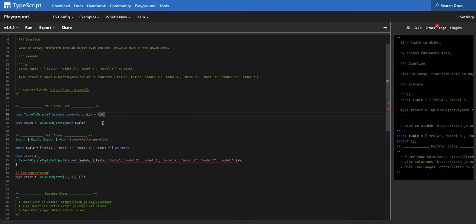And I was really struggling with figuring out how to access every other value in a way that I can iterate through all those values. Turns out that you can do that using a union type. If we created a union of 0 and 1, we'll get a type that accesses both the first and the second values of the tuple. Let's check. Tesla, Model 3, and so on and so forth.